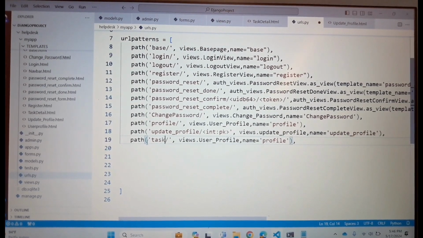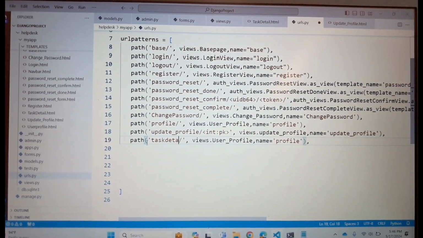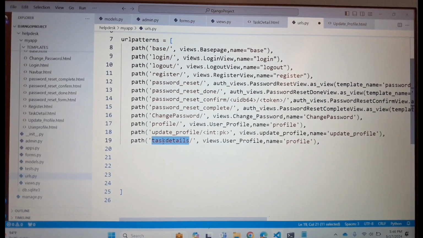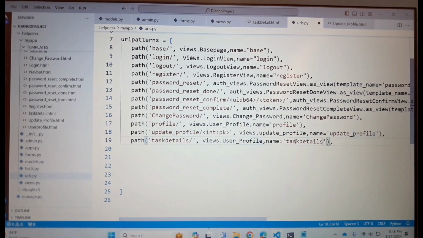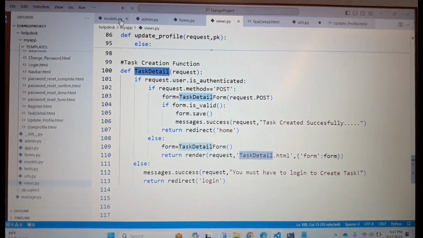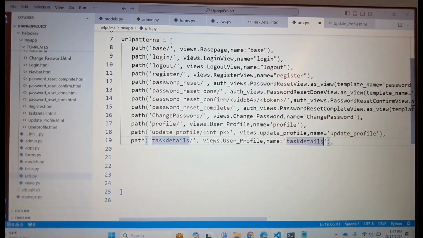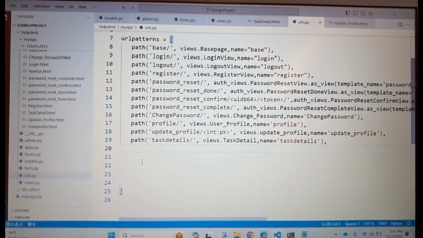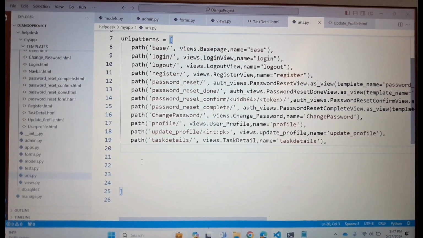Simply come task detail, then copy the same name, then give here also. And here we have to specify our view name. So this is our view. Simply copy and come here and paste here. Control S.